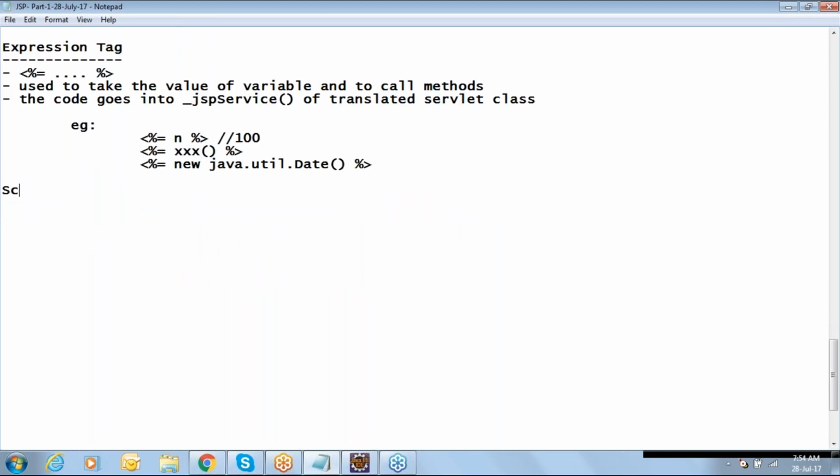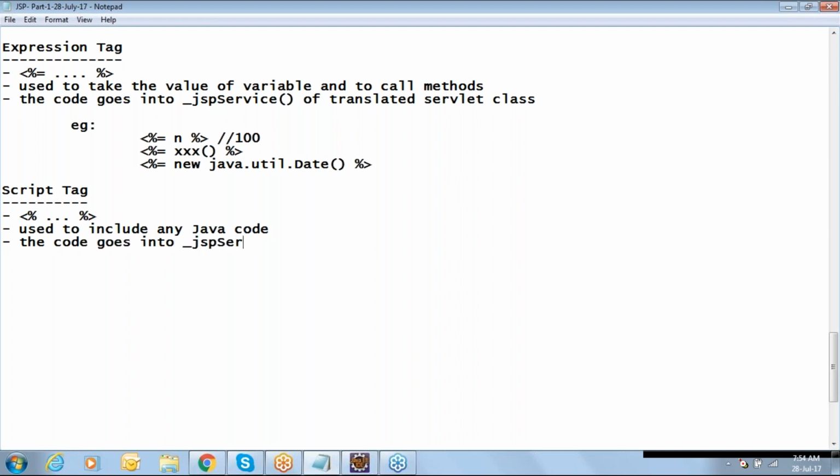Next one, the scriptlet tag. The symbol is <%, and the use is to include any Java code. And the code goes into the _jspService method of the translated servlet class.